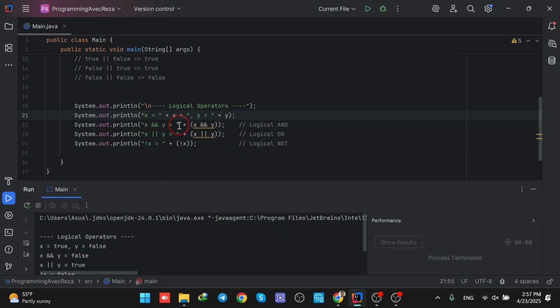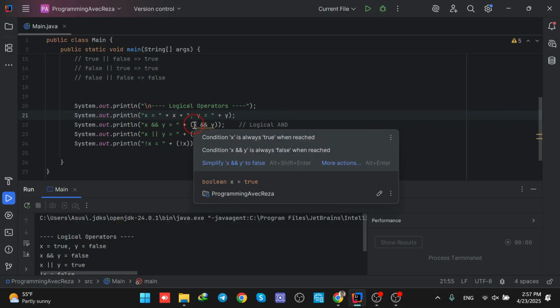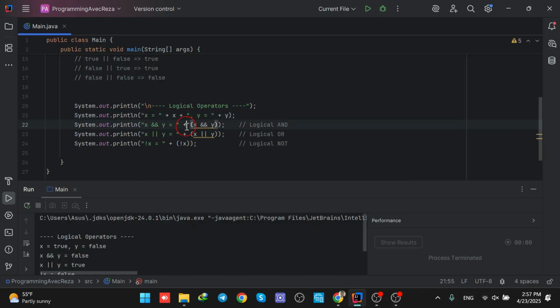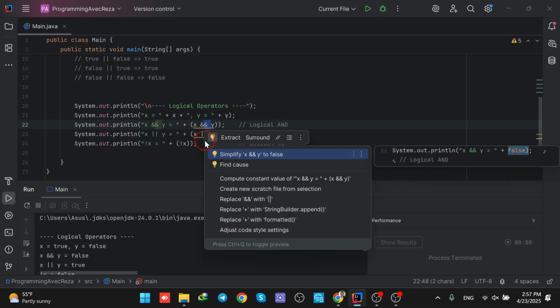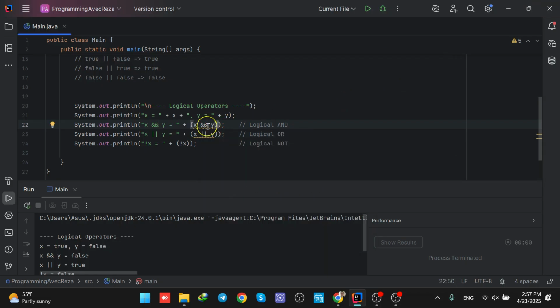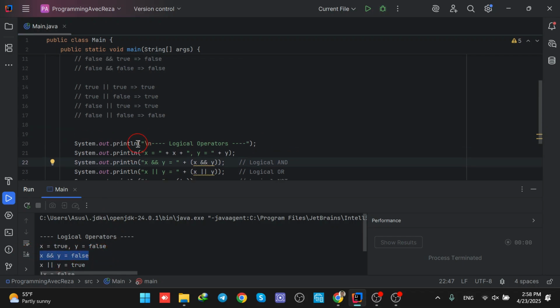First of all, I'm going to perform the logical operator x and y. I would like to see the output of x and y. So x, then the AND symbol, the AND operator, and then the variable y. Looking at the output, we see that this resulted in false as we anticipated.